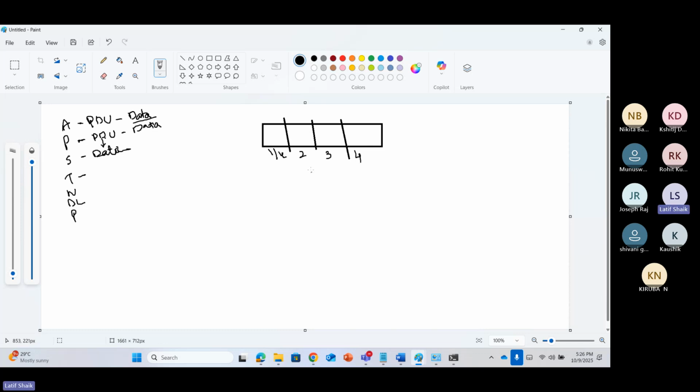So now this is the segmented data. In the transport layer, it takes each and every segmented piece like this, and attaches a segment number, or sequence number, to the segmented data.